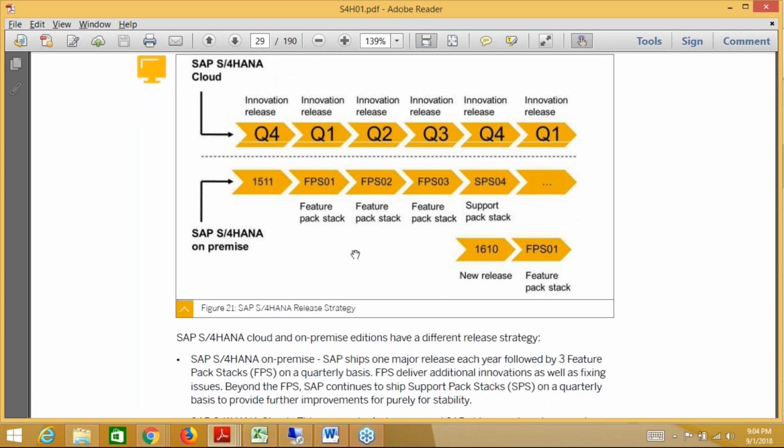Service packs contain SAP notes and bug fixes. In on-premise, every 1 year you have a feature pack. If it is cloud, every quarter you have a feature pack innovation release.